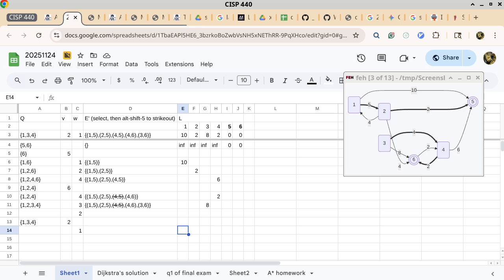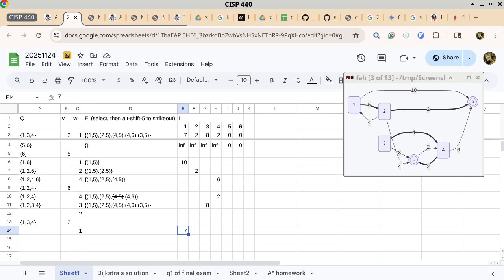So is 7 less than 10? Well, if it is less than, then we have a bunch of stuff to update. So now we have to update here to indicate the length of the shortest known path up to this point is 7. Are we good? But in order to use that path, vertex 1 should not go to vertex 5 anymore. Instead, it should go to vertex 2.